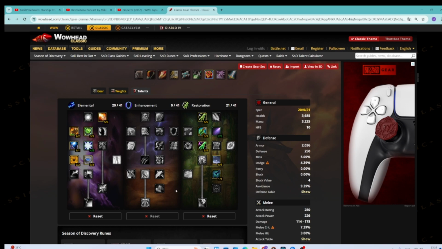So the matchup is literally I Sacred Shield, he purges, I Sacred Shield, he purges. He Flame Shocks me, which only does about 275 damage as opposed to 400 on average. I then cleanse it off immediately and go for a Flash of Light, because they Flame Shock you and then start casting Lava Burst in your face.